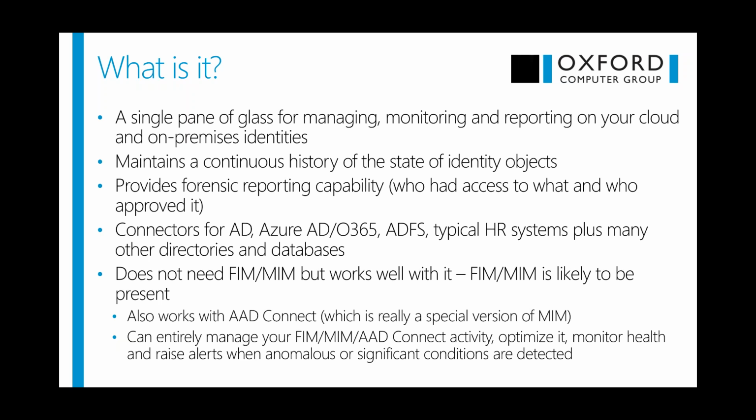A particular advantage of working with MIM is if MIM is connected to lots of different things, we immediately get the identity data from all of those systems without having to independently connect to them. It also works with Azure AD Connect. Azure AD Connect is a sort of special version of MIM, which is free and lots of people use to connect their on-premises Active Directory to their Azure Active Directory. And so it can not only monitor each end of that, but it can monitor what's going on in the middle as well, how it gets synchronized.